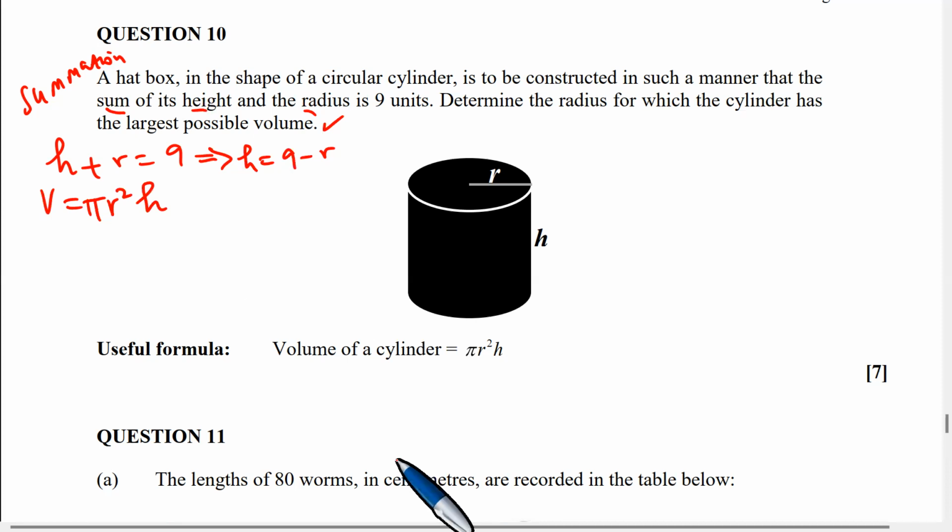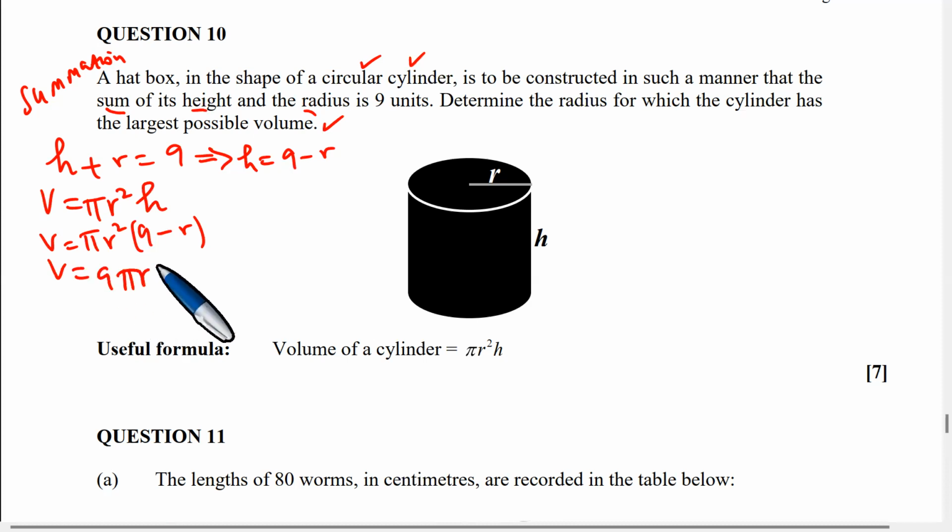So now we have the following. You have pi r squared. What is the height? The height we already know, because this is the formula for the volume of a circular cylinder. And now the height is 9 minus r. So we substitute 9 minus r, and then we perform further multiplication. So at this point, you multiply through by the 9, which is 9 pi r squared. And then we have minus pi r cubed, multiplying through there.